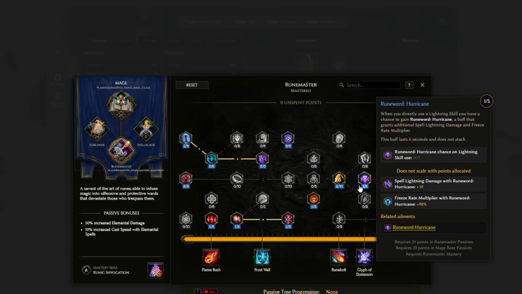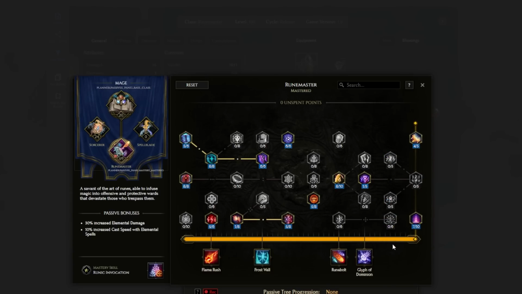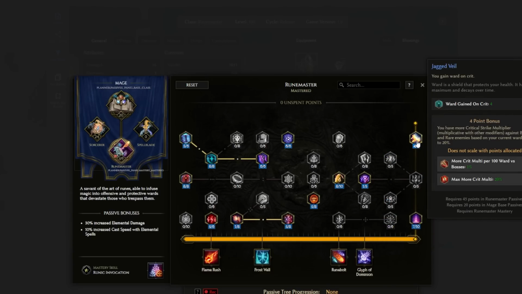After that, we're going to put 1 point into Runeward Hurricane. It gives us a 20% chance to proc the Runeward Hurricane, which is going to be plenty with how fast we're casting. That's going to give us an extra plus 10 flat spell lightning damage. After that, we're going to get 4 points into Jagged Veil. It's going to give us ward every time we crit.